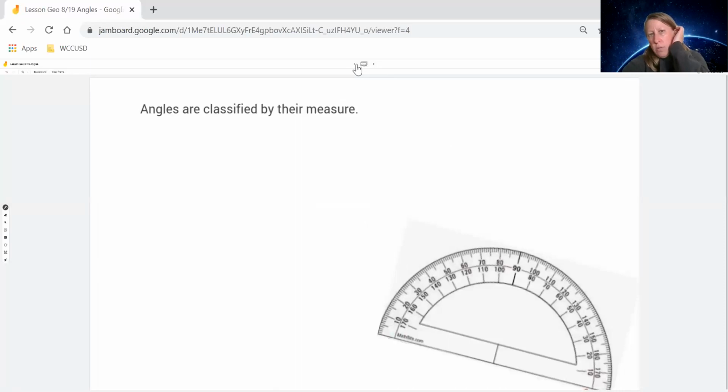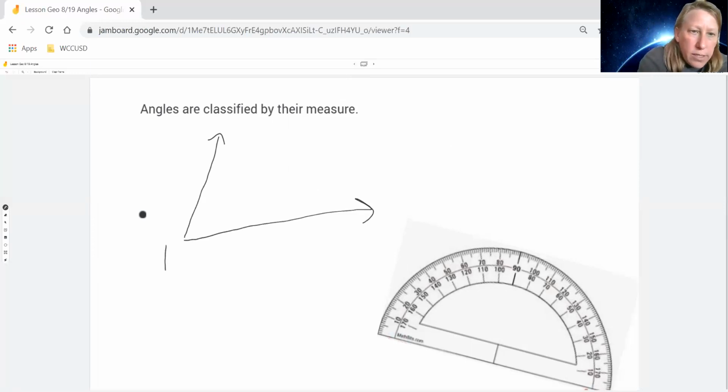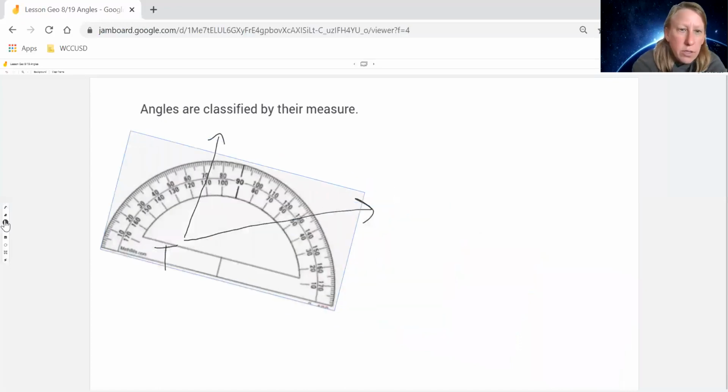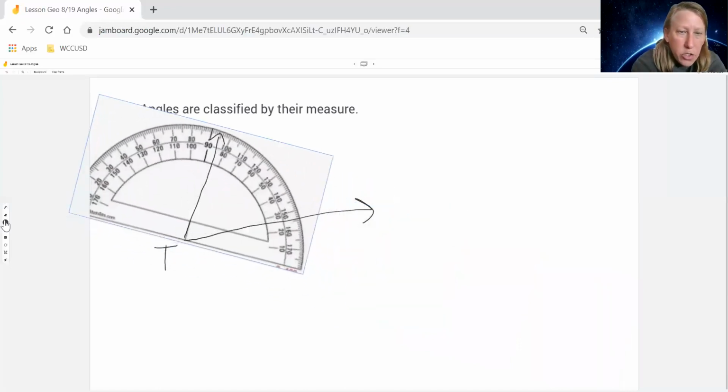So we measure angles with a protractor. I'm going to draw an angle over here, and we're going to grab this protractor and put it on and see if we can use the numbers on the protractor to figure out how big the angle is. Okay, so we'll call this angle T. And I can, like I said, go over here and grab this protractor. This is called the protractor postulate, and I can slap it straight up onto that angle.